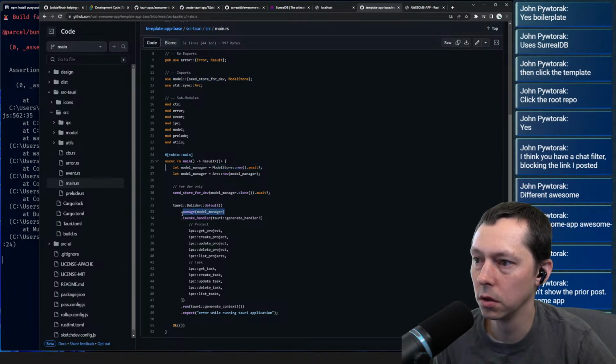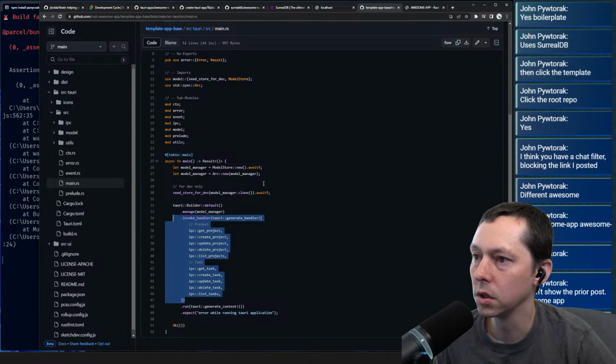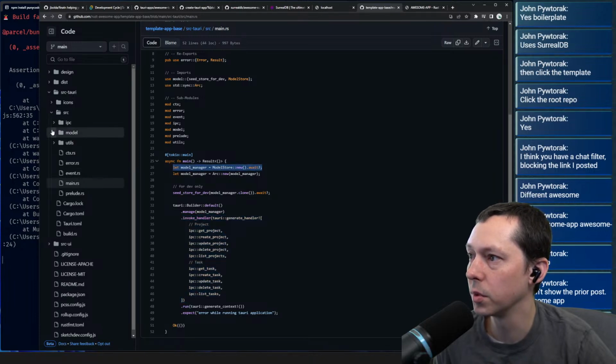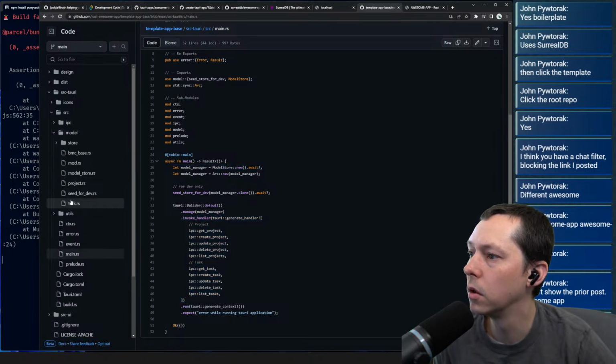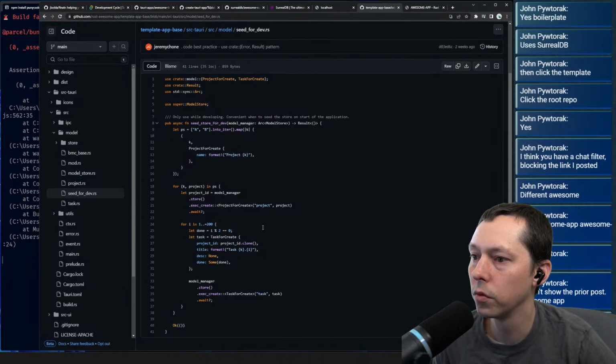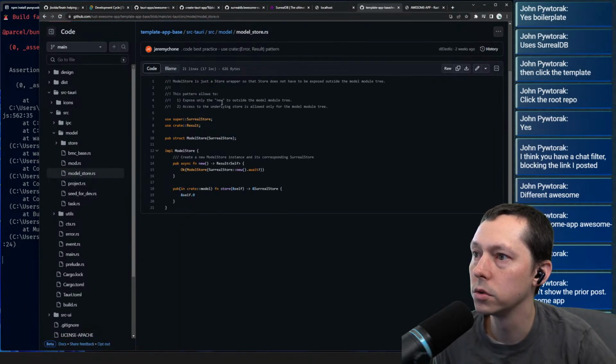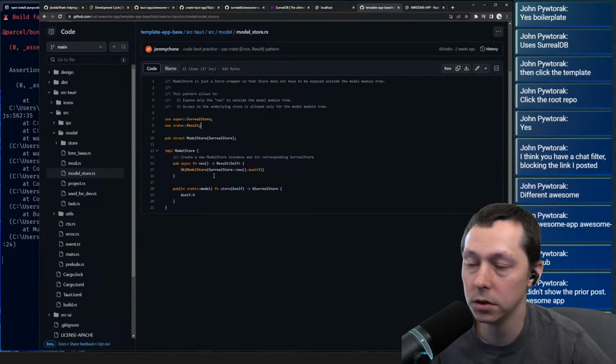So I'm guessing much of this is the actual database setup. If you look at model, seed for dev, model store, Surreal store. Yeah, so this is where we're starting to get into, hey, this is actually Surreal.